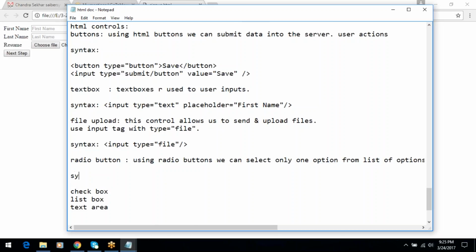The syntax is, for example, in gender column, use input type equal to radio for the radio buttons, and name equal to gender, and close this, and here text male.